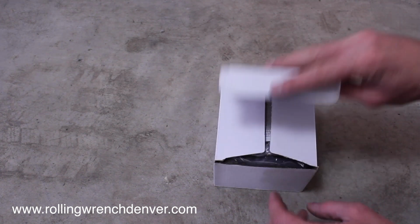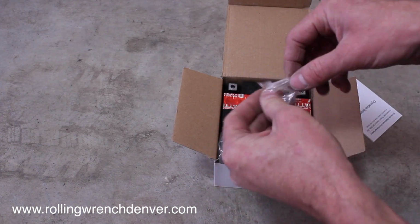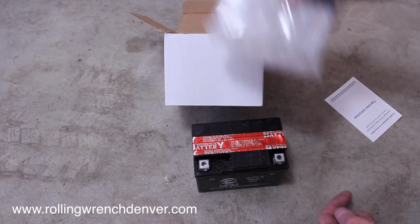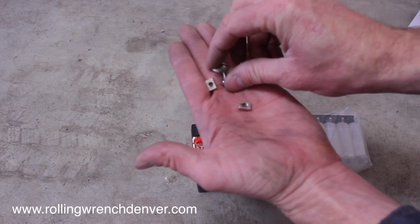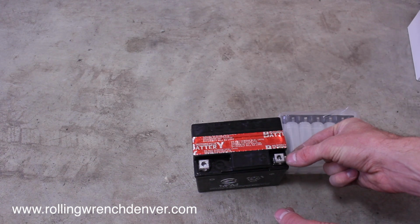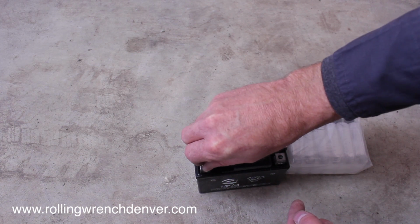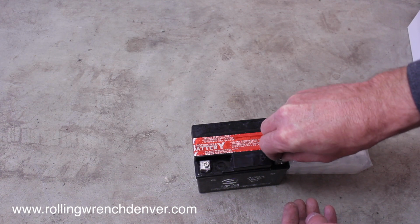In this white box that you found underneath your seat will be the battery. Pull the contents out. Here's the hardware. We'll just put those into our hand for right now. Here's the actual battery and the acid. We'll just put the trash aside, and the hardware that we have, I like to slide the square nut into the hole here. Same thing over here, just slide it in, and then take your little bolt and hand tighten it into its little spot there. I like to do this first.